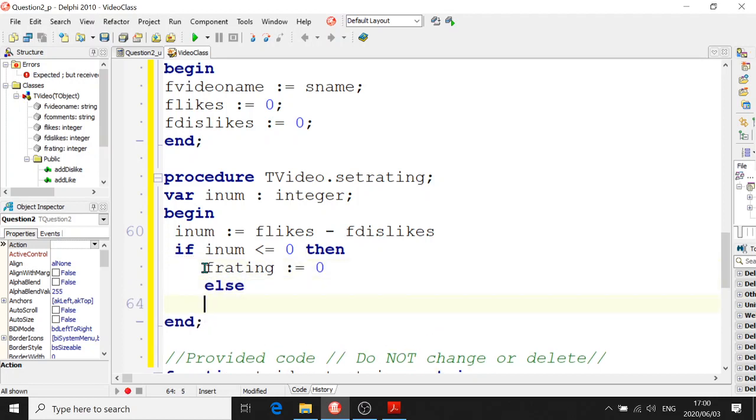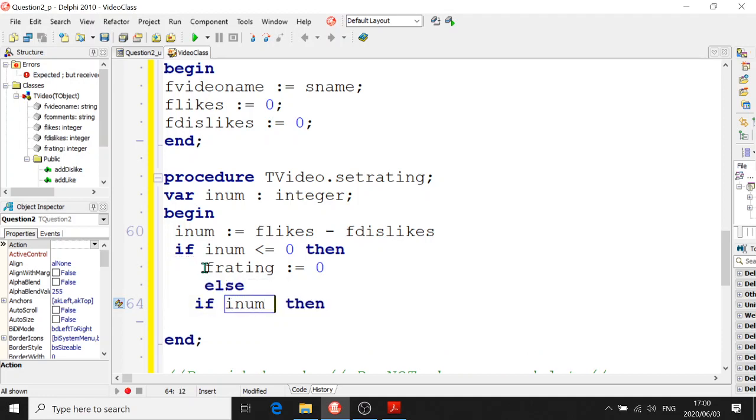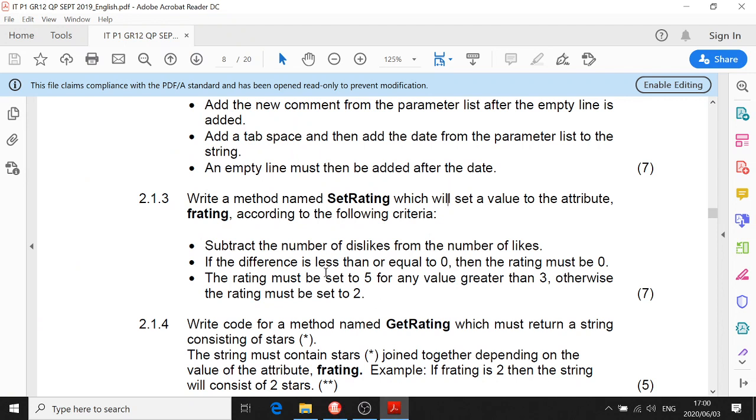Else, we're putting else if. I could have done a case structure. If inum, what is the other condition? If inum is greater than 3, for any value greater than 3, set 5, otherwise the rating must be set to 2. Less than or equal to 0, we have a rating 0.